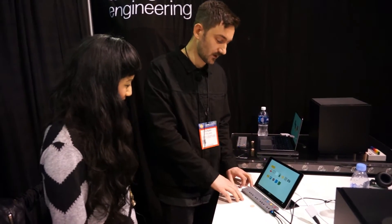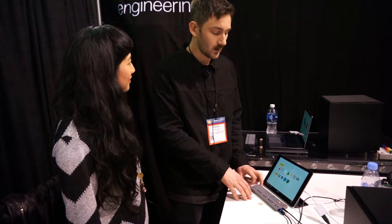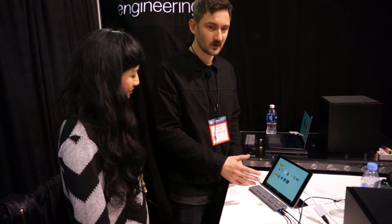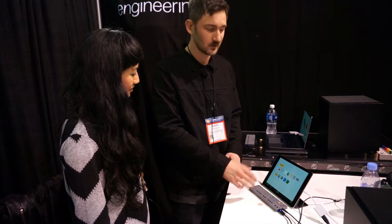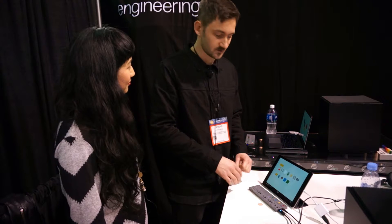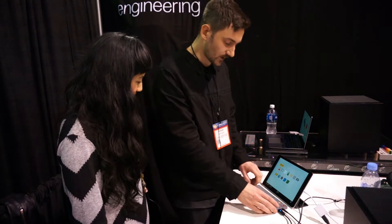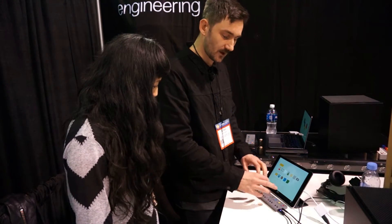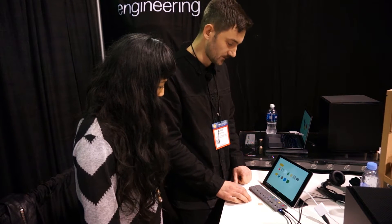My name is Jonas. I'm the lead engineer on this new synthesizer we're building called OP-Z. This machine is a full-blown synthesizer somewhere in between the OP-1 and the pocket operators. It carries a lot of the sound engines and effects from the OP-1, but packaged with a running sequencer much like the pocket operators. It has 16 dedicated tracks for drums, instruments, effects, and also controlling external stuff, some of which I will show you in a minute.